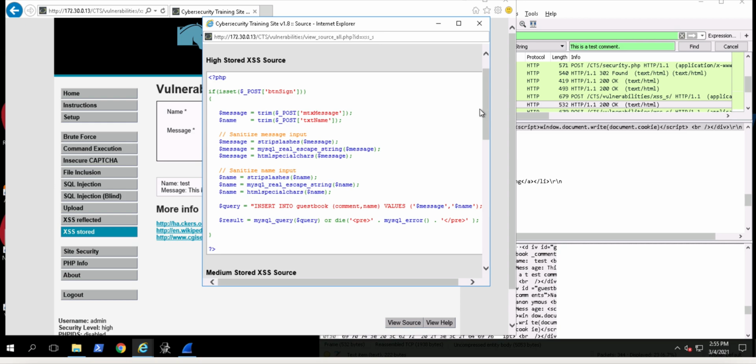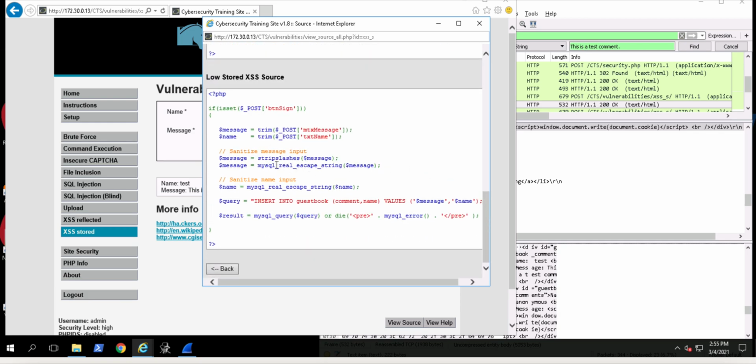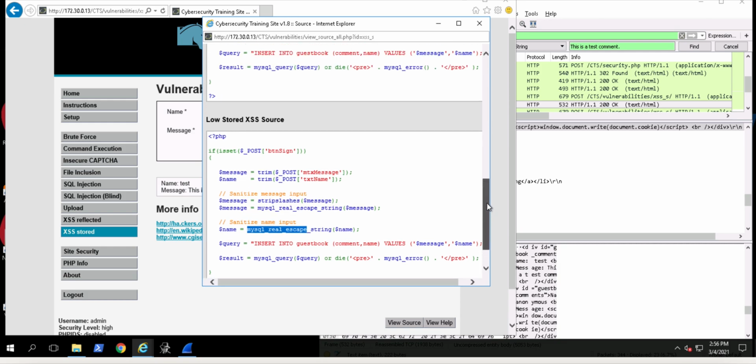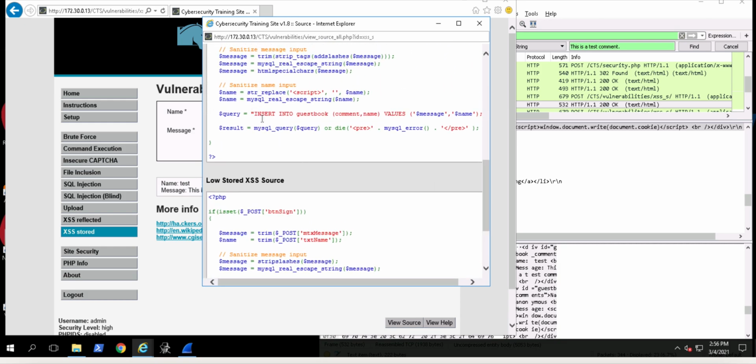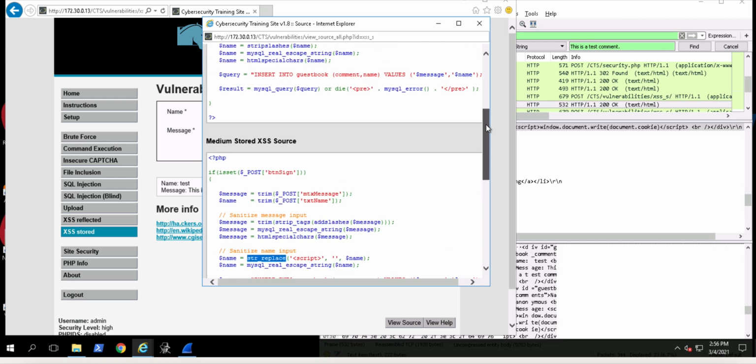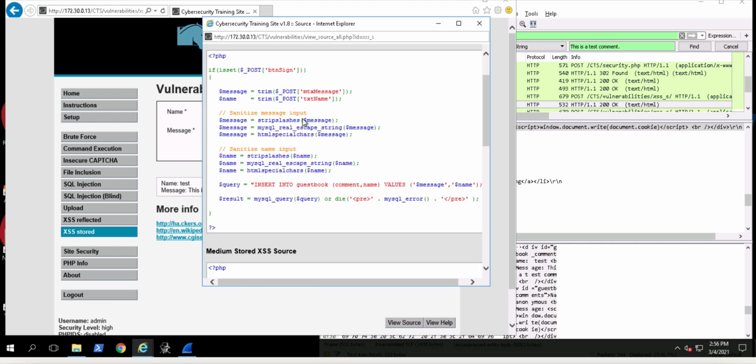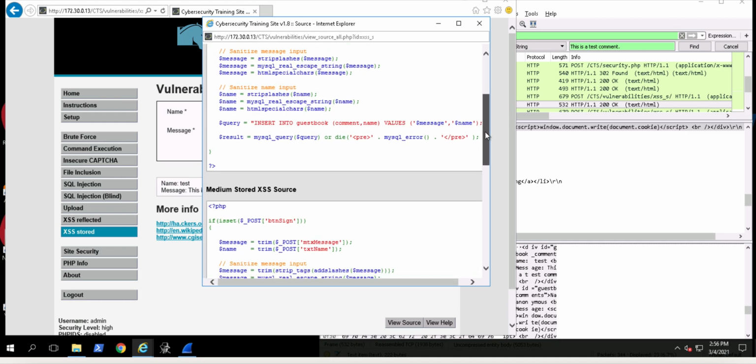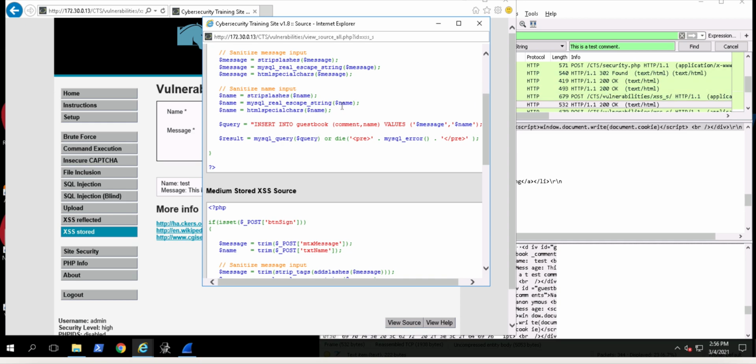If it was set to low, which it could have been, and that's why this attack happened, not everything is put in here. From the message, it gets rid of the slashes and the SQL, but from the name input, it only gets rid of this escape string. It doesn't get rid of anything else. So as you go up in those levels, you can see, okay, sanitize if it replaces the string with script, and then you go up further and now it gets rid of everything. So what could prevent this from happening? Right here, this could prevent this from happening. This is that screenshot you're going to want to take.